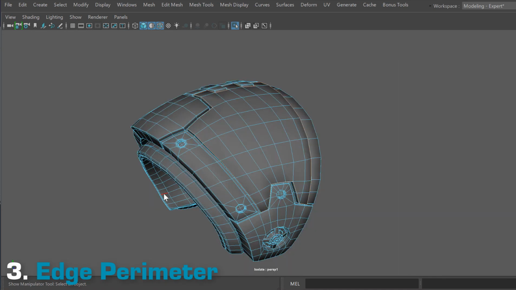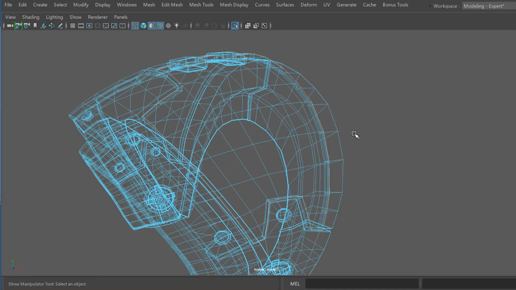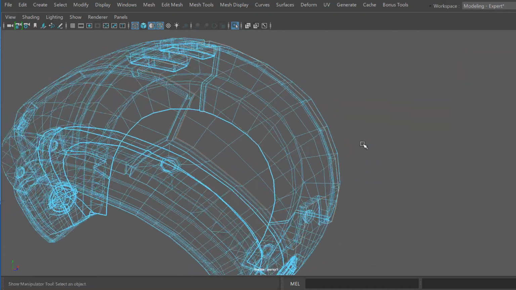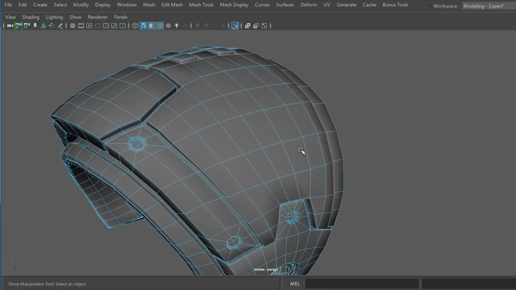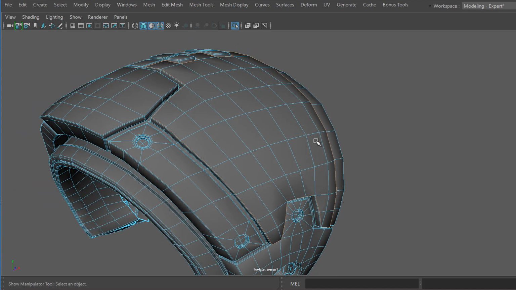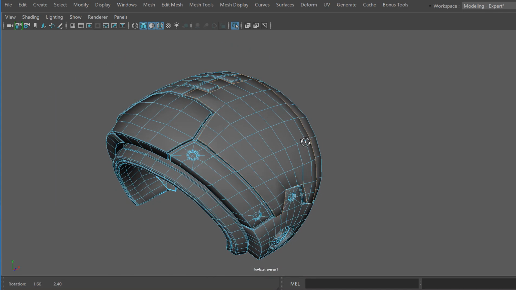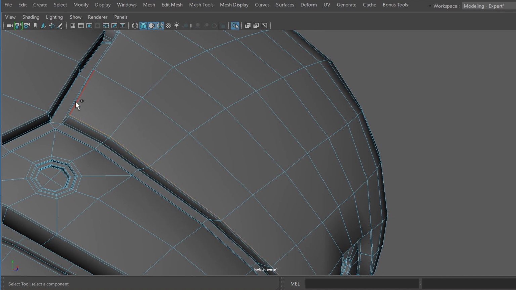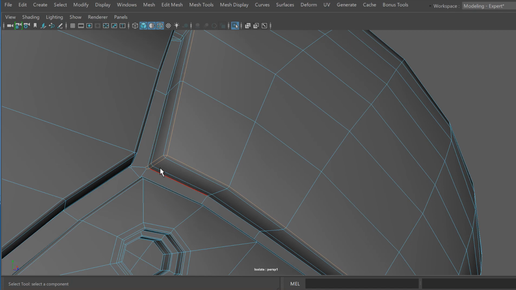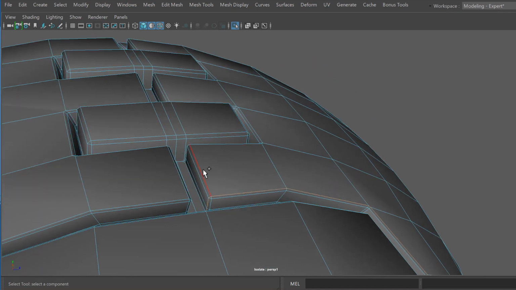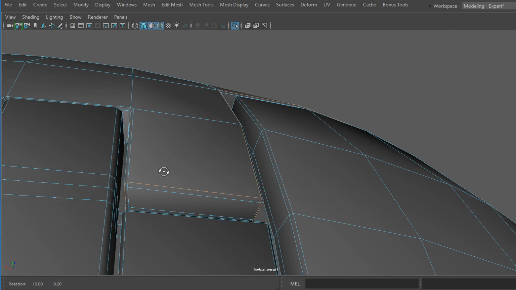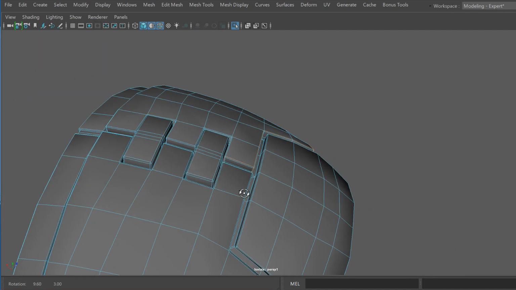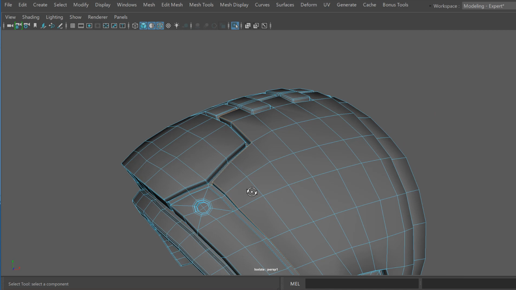So the next selection method I want to talk about is edge perimeter, right? If I go here to wireframe, it might be easier to see, but I basically want to select this edge perimeter here. And how I did that was with the edge perimeter option. In essence, I'm going to start off with a face selection and then enable the edge perimeter option. If I just start out with the edge selection and just double clicking edges, you see really quickly that I'm going to get some bleeding here into the corners. Areas like this are going to be pretty tight and difficult to add and then deselect things. So this is where the edge perimeter option could come in handy, right?